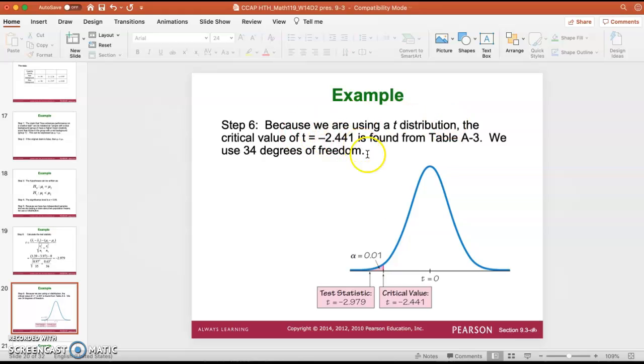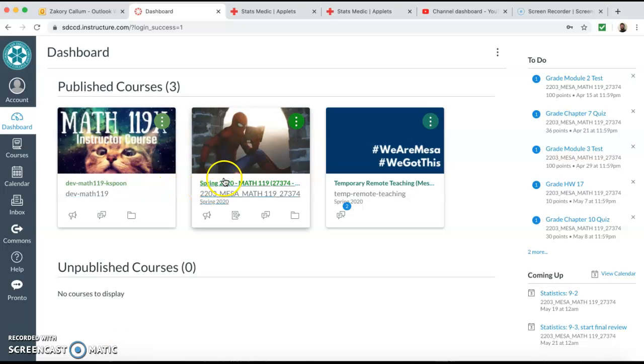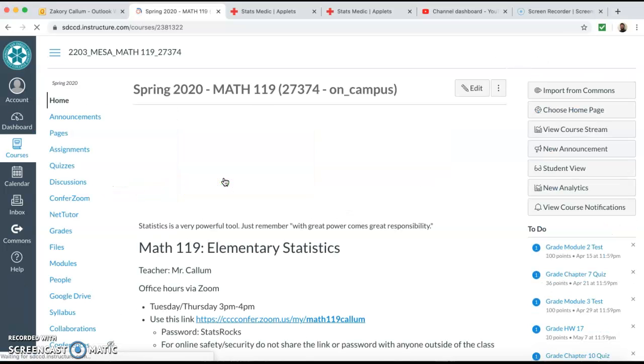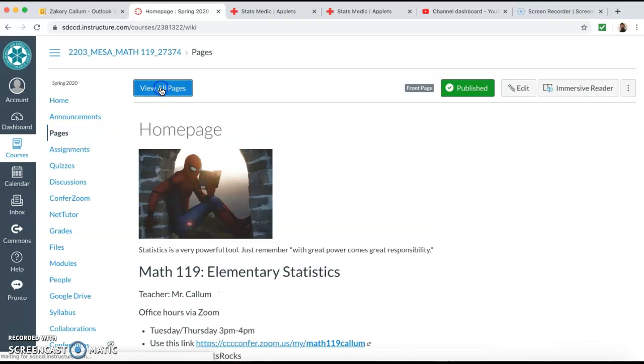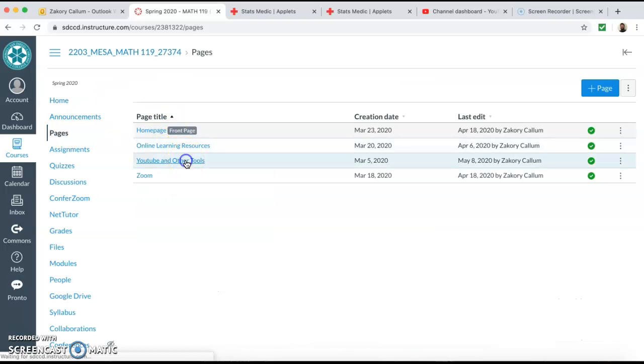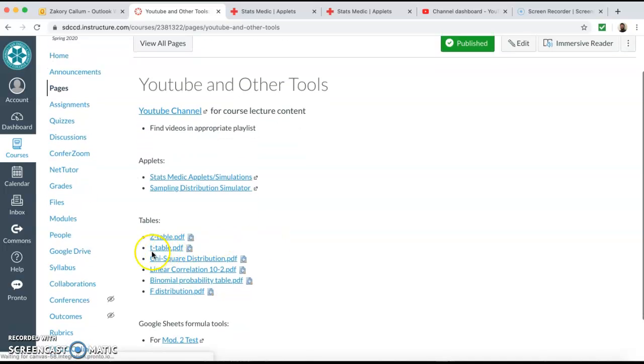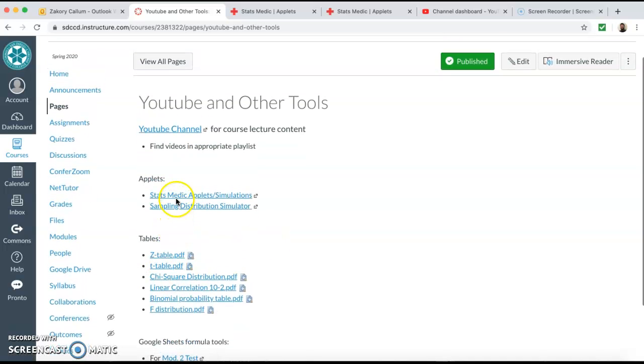And so now when we find either the p-value or the critical value, we come to this step and show you how you can find the critical value using the t-table. Just a quick recap, in case you're not sure where to find the t-table on our Canvas page, I'm going through a little navigation to find it here. And so the t-table is just right there. Also, we're going to need the applets in a little bit, so I'll go ahead and open that up now.